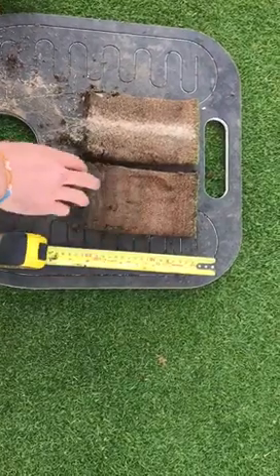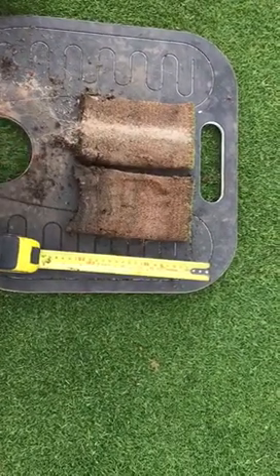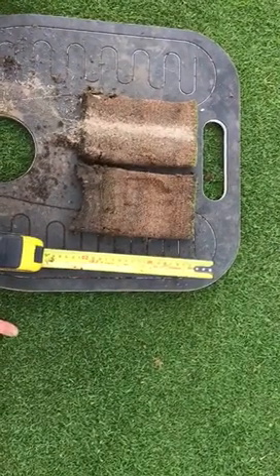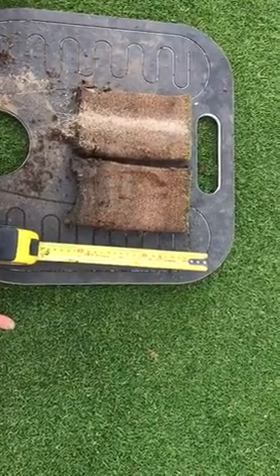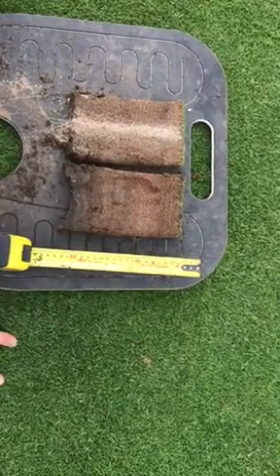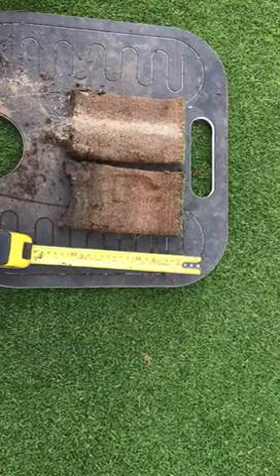Before you look at any of this, what we need to get — and what we will submit in the plans — is a good drainage system. At the moment we've got a very inefficient drainage system; it's failing all over the place. It's old tile drains that are in there and the water just doesn't reach them and it backs up. We're going to replace the drainage in the greens over a course of years.